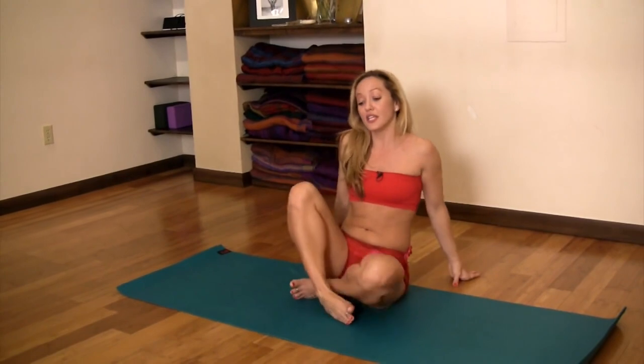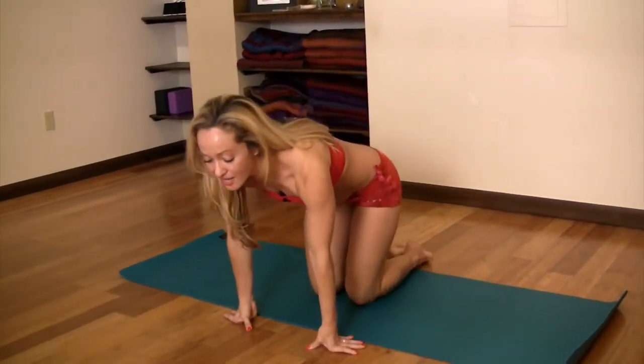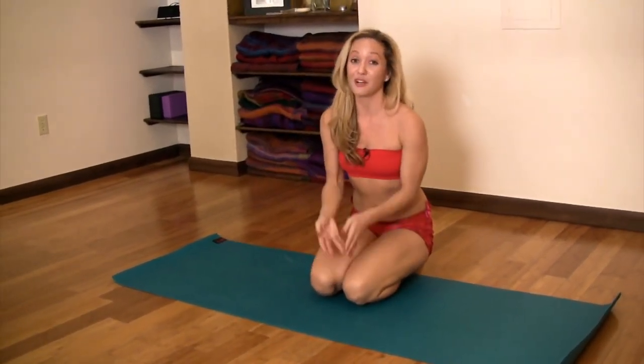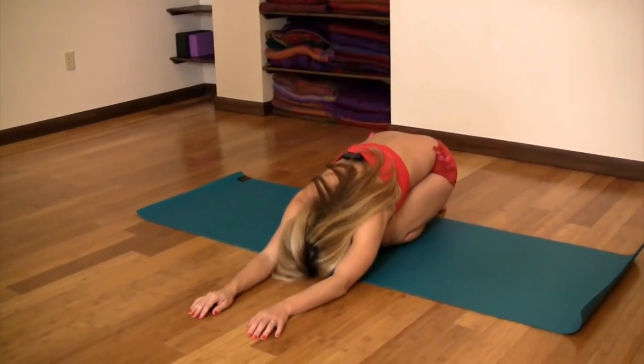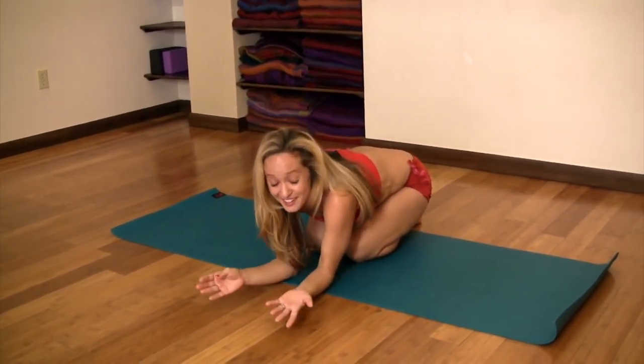Now if you're going to do this, you need to make sure that you can bend your knees completely, so a great way to test that is to check out child's pose. So you want to just sit back like this. If you start to feel pain or pressure in the knees, then this frog split version is not for you. But if you can bend easily forward in a child's pose, that's a perfect test. And actually it's the perfect place to start for this too.